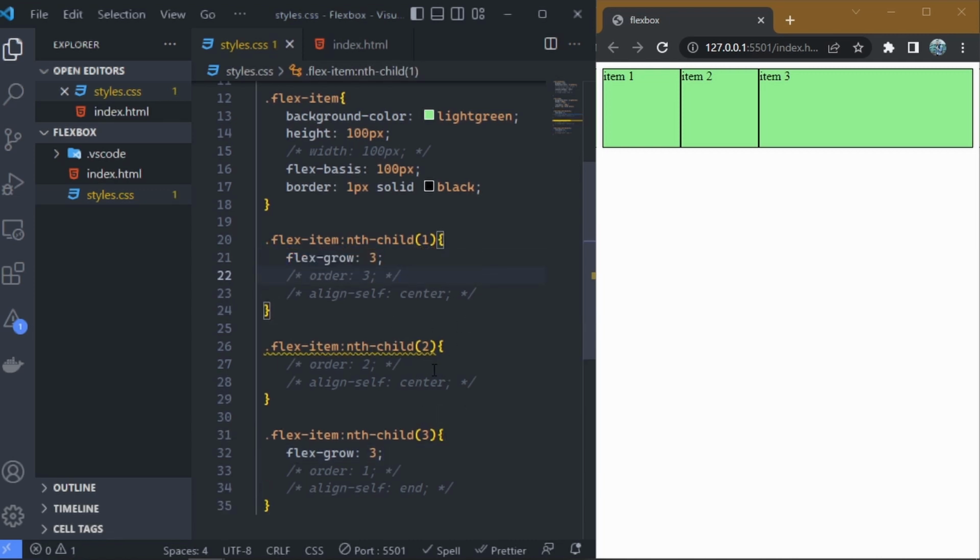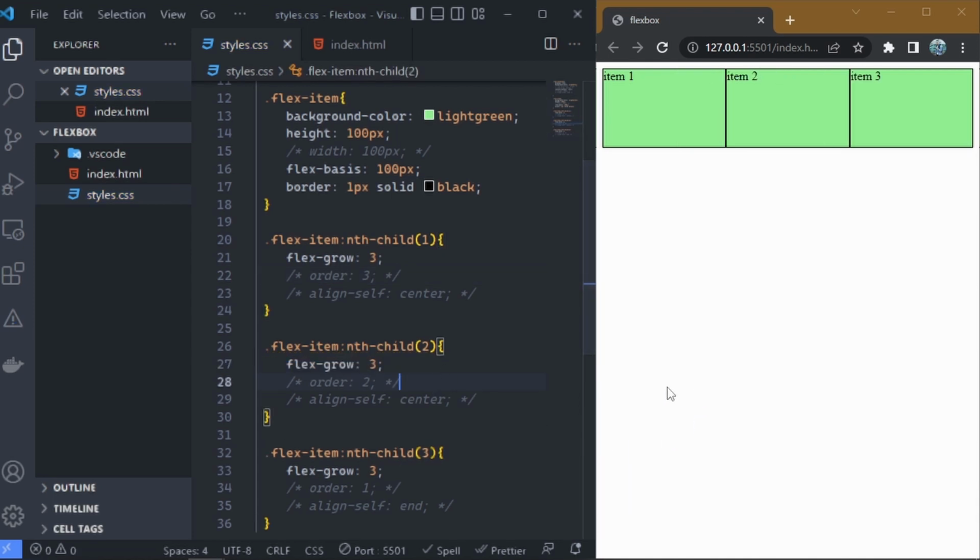We can apply flex grow properties as well to item 2 and item 1. And notice that when all the items have the same value of the flex grow, they grow at the same rate. And that's because the math is simple. Let's say we apply a value of 1 to all. I'm going to do the math with some simple values. If we apply a flex grow of 1 to all of the items, what we are saying is item 1 goes at the rate of 1 divided by 1 plus 1 plus 1. So that's just ratio mathematics.